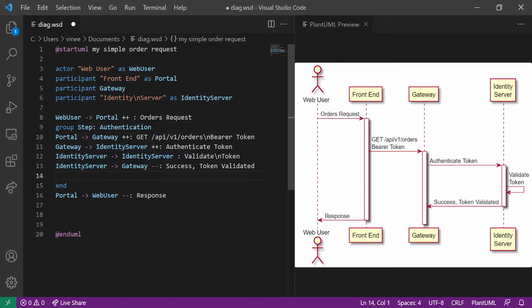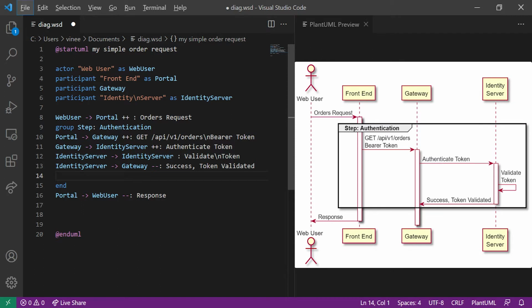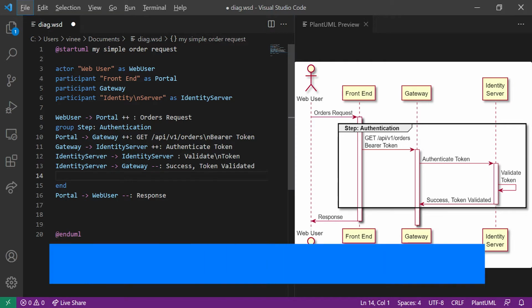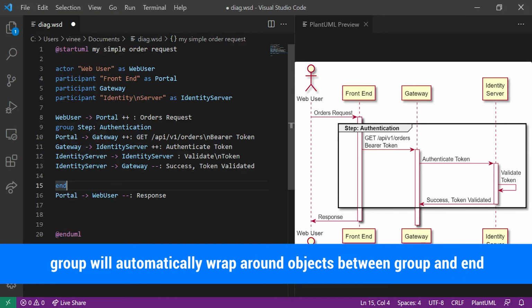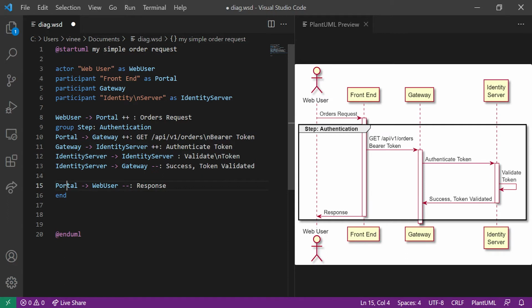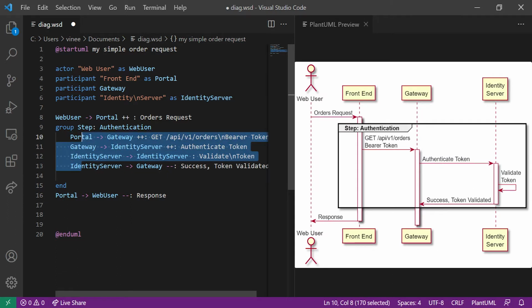So once we define the start and end, then it will create the group for us. And if you see, the group is created with all these steps included. So whatever objects are included inside the group, it will create an outline around that. So if we just put it like this, it will also cover the web user in itself. But let's keep it for here now, and I'll just put a tab over here.